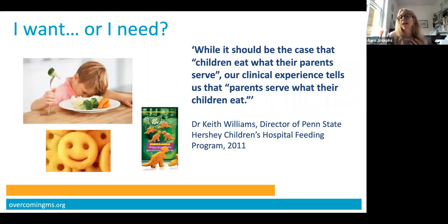And this quote really resonated with me, and I wanted to share it with you because it's actually quite deep. It's taken from a book called First Bite by a lady called B. Wilson. And it's this Dr. Keith Williams from the Children's Hospital Feeding Program, who said, "While it should be the case that children eat what their parents serve, our clinical experience tells us that parents serve what their children eat."